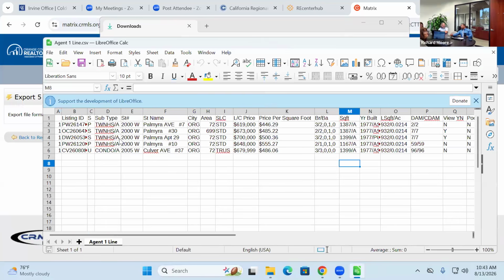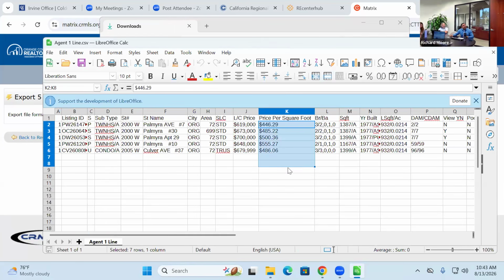So this is how I was going to export it. Maybe I'm going to use the information. Maybe I'm going to say, let's see, sold price, and then I'm going to do average sold price. So I'm going to do a marketing piece where I'm going to say the average sold price in the last 3 months is this. The average price per square foot is this, in the area, or the average days on market is this. You can do all that stuff here in Excel.